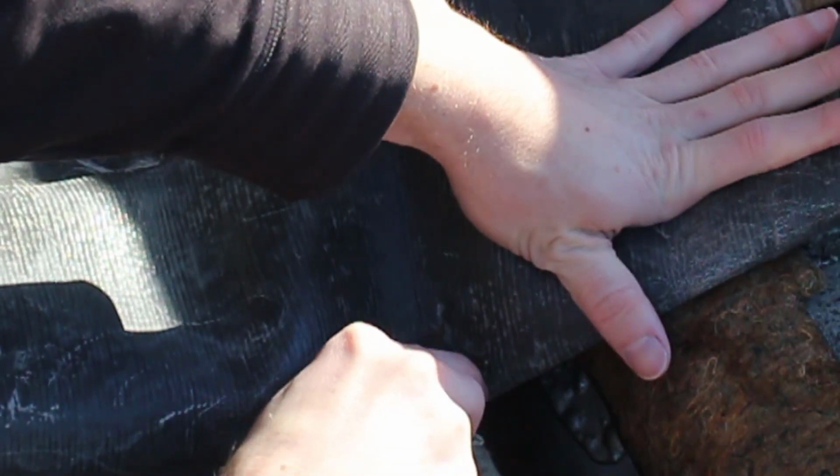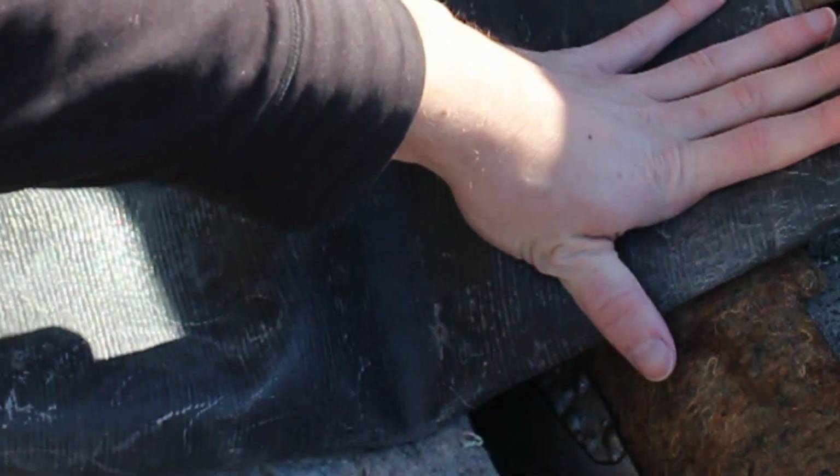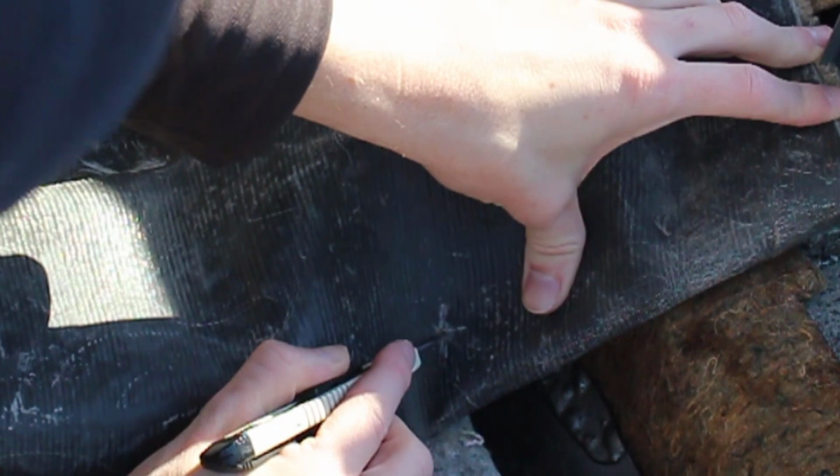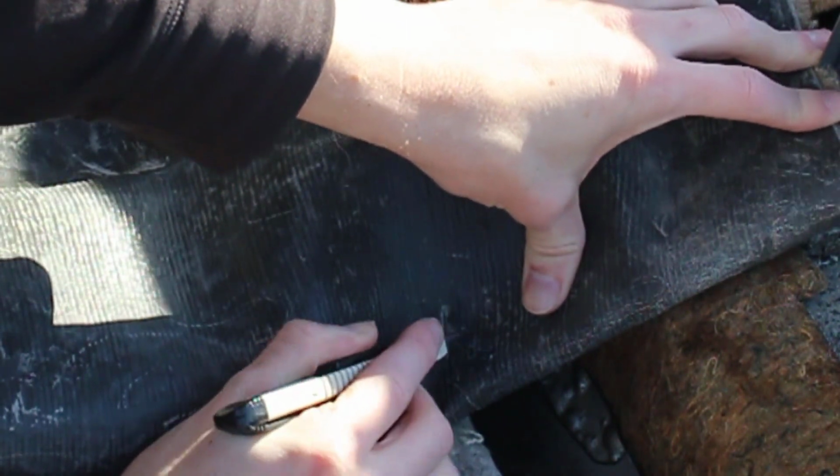I might cut this hole just slightly bigger, so we have more wiggle room in case it's not lined up perfectly. So we're probably gonna go nickel size. That's pretty good. That's pretty big. I don't want to go too big because then you'll be able to see the hole.